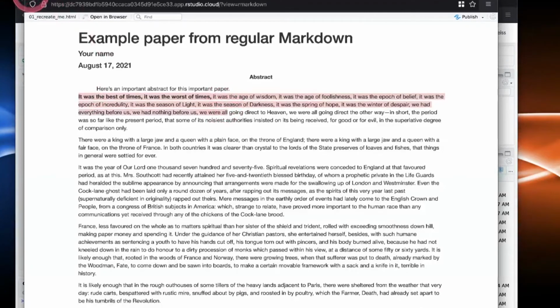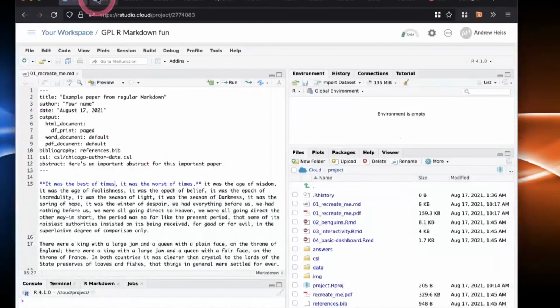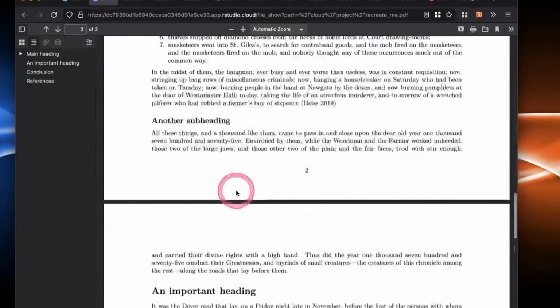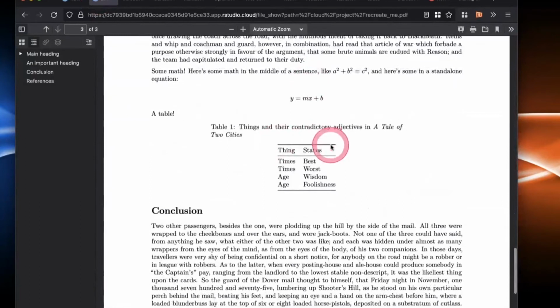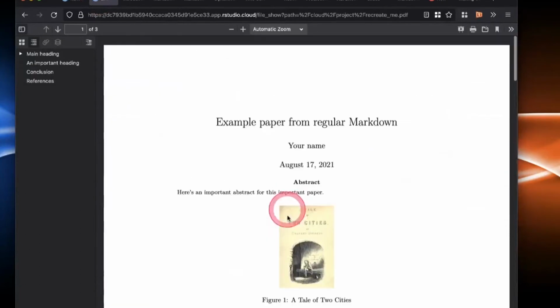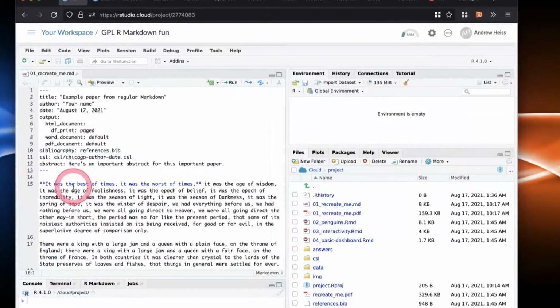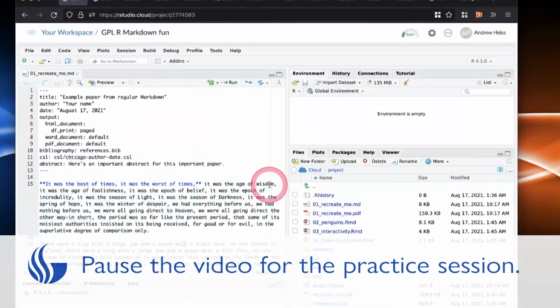Okay, so take the next, it will go to 10:25. So it's actually 7 minutes. So go ahead and try to recreate this paper here with the headings and the block quotes and the footnotes and the picture and everything, and the math that's later on there. Try to make that using this markdown file that I've given you. And then once we're done, we'll show the answers and see what that looks like. But this is a good way to practice how to actually format your text. So 1, 2, 3, go.